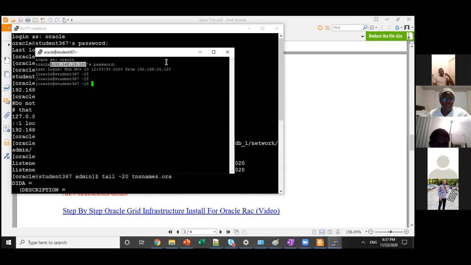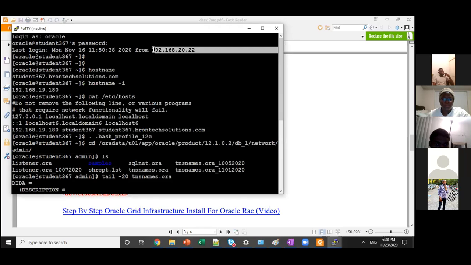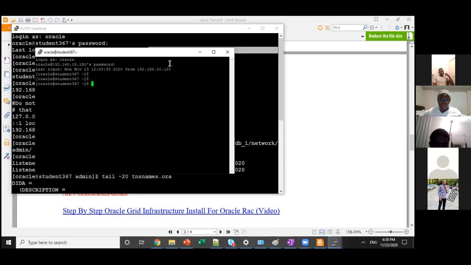Let me see what this one is about. This one is different. This is the network IP. Let me see the other one. This is not the one, okay? You should focus on this particular IP address. The one you get when you issue hostname -I is the one we call public IP.